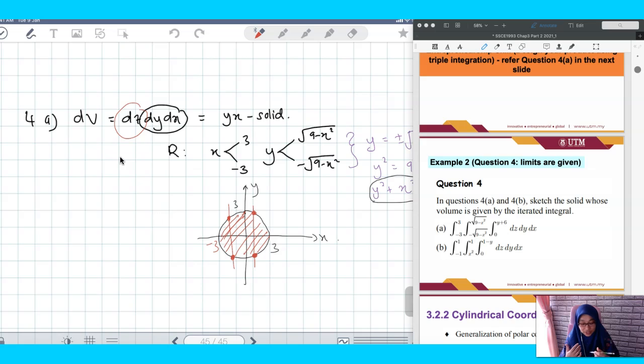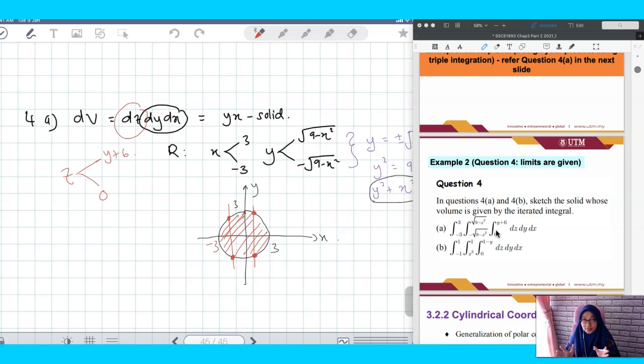Last time I mentioned that to determine the limit of the last two integrals, you have to look at your region. How can you get the region? You look at the last two integrals, which represent the shape of the region. Now, for the first integration, which is z, how can you get the limit of z? It's from the solid. But now you already have the limit of z, and from it you can determine the shape of the solid. The z given to you is 0 to y plus 6.